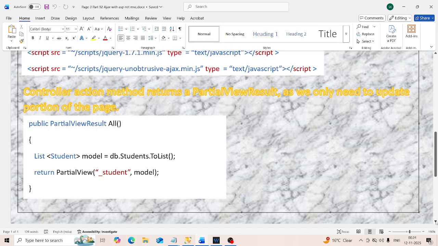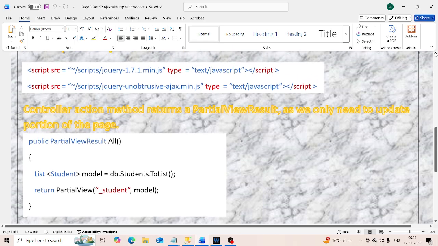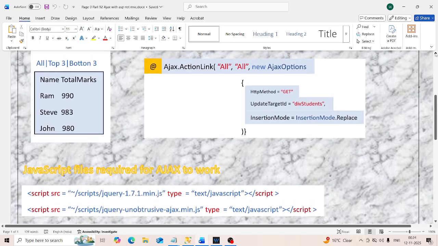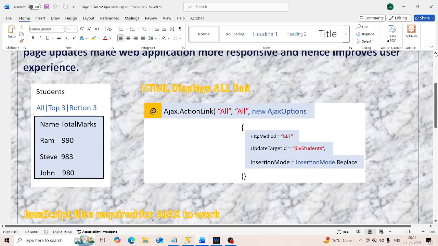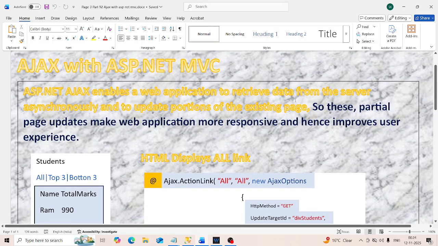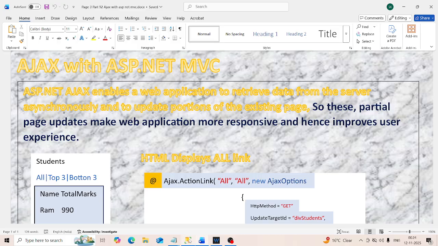We will be using table tblStudent in this demo. So go to the SQL Server Management Studio.